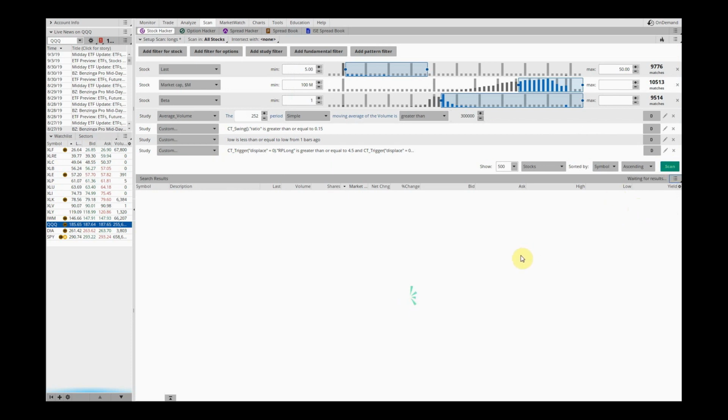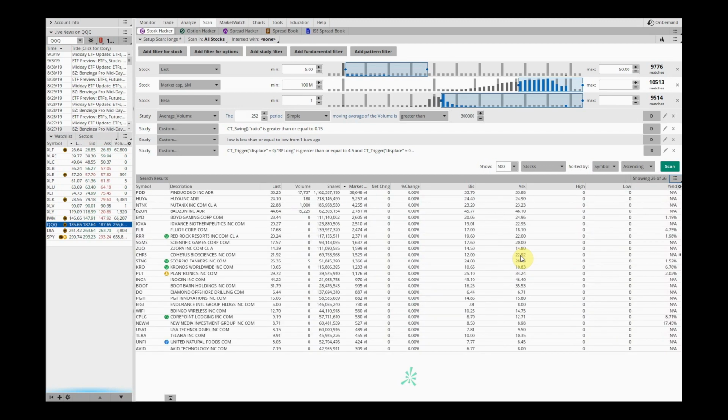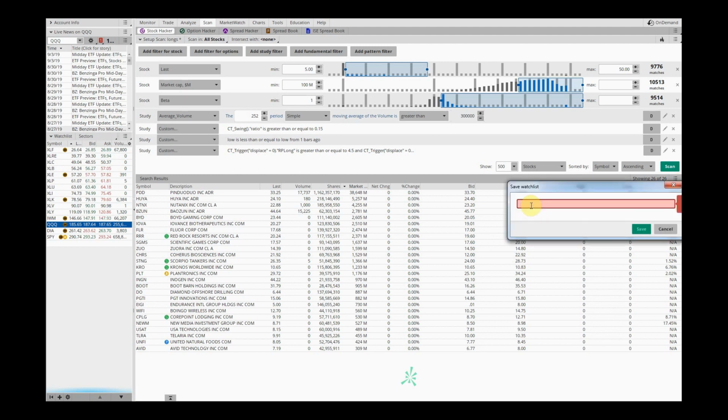We'll click scan and we'll see how many stocks come up from this. Generally, you'll get anywhere between 10 to 30 stocks. And we got 26 stocks. So what I like to do here is save the watch list as either the next day's date if you're scanning the night before, or the current day's date if you're doing it in the morning, and longs just as a label. So September 4th long, potentially long opportunities.